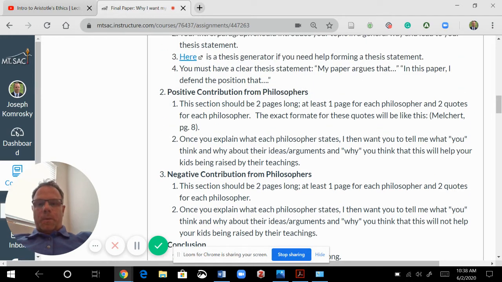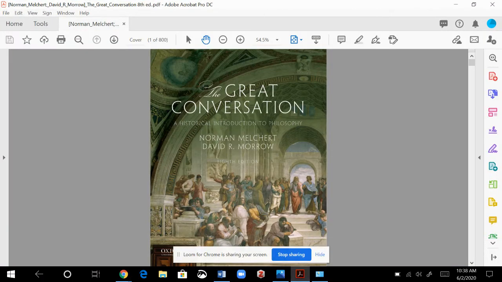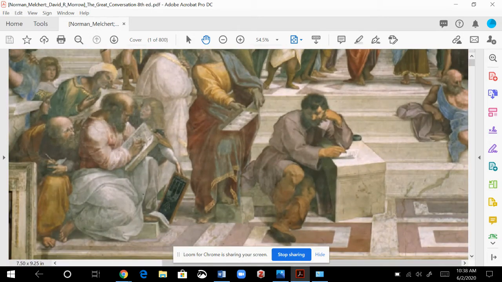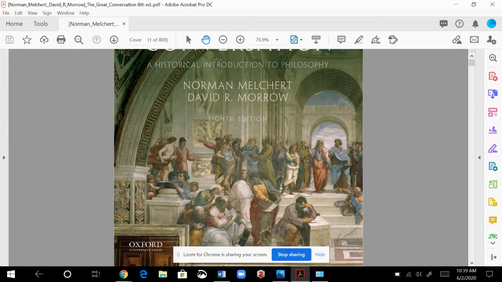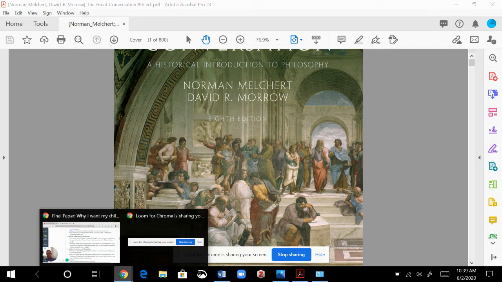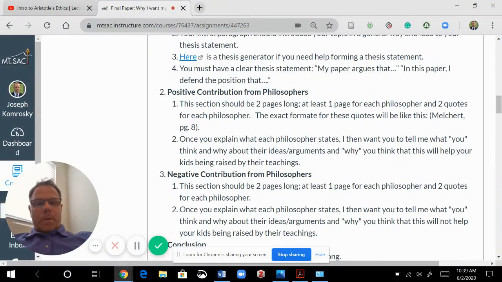And what I'm telling you, and I only do it in this section, see where it says right here, Melkert, page 8? I'm telling you, when you give me a quote, I want it to look exactly like that. Why? Because he is the author of the book. Ding dong. Oh, wow. Too much of a zoom there. See, Melkert? You could put Melkert and more, but I don't make you do that. Just Melkert is fine, right? So, Melkert, comma, page number.